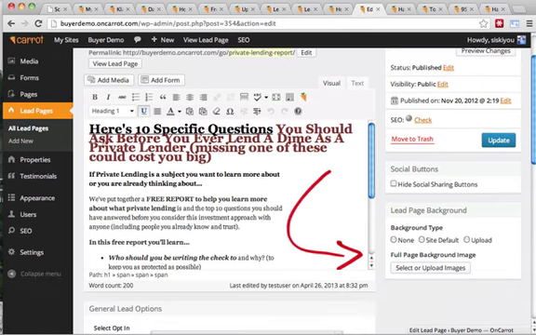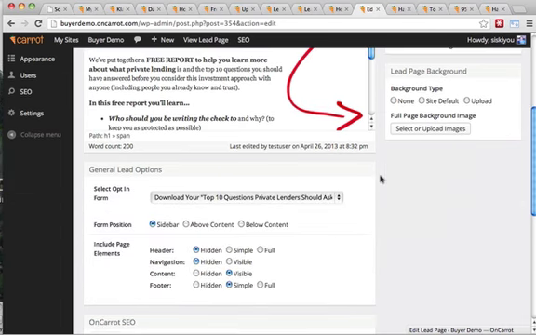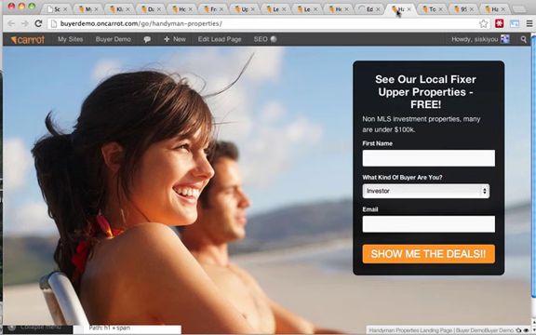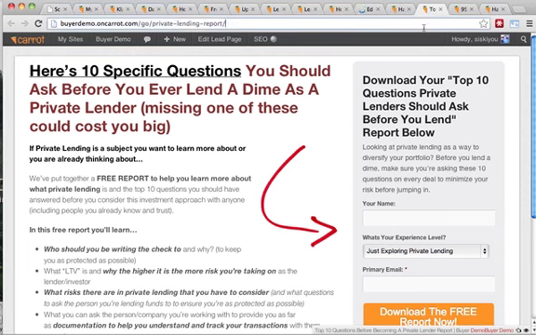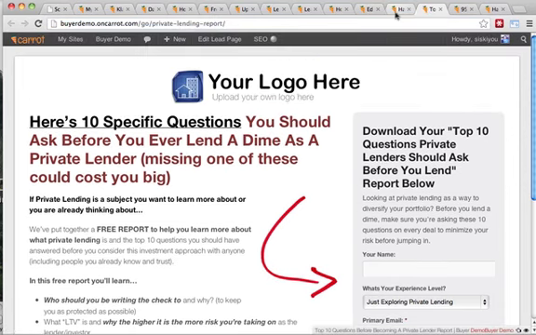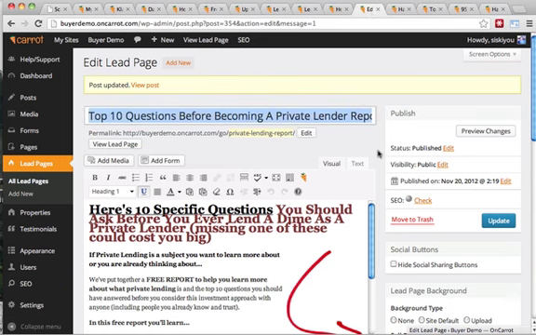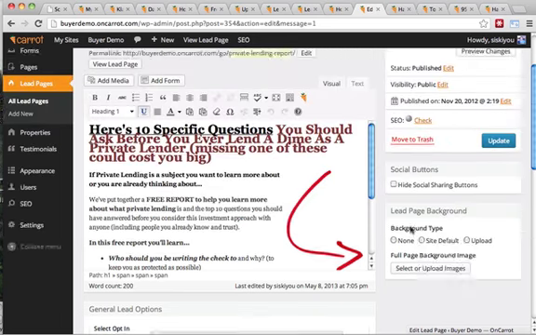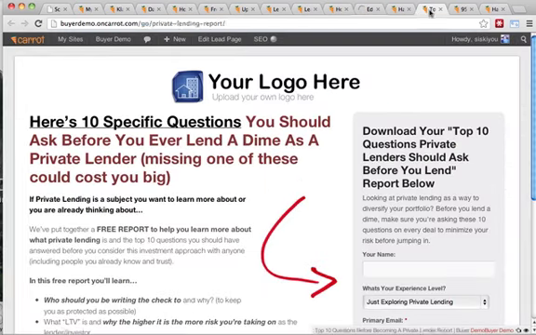And if you wanted to put a video there, same thing. We've already talked about this. Really simple to do. But let's say you wanted your logo at the top. Go to the header section. Click Simple. That's going to display a simple header, which is just your logo. I'm just going to go ahead and refresh. Might be because we haven't uploaded a logo for this one. Yeah, that's the issue. We haven't uploaded a logo for this site.